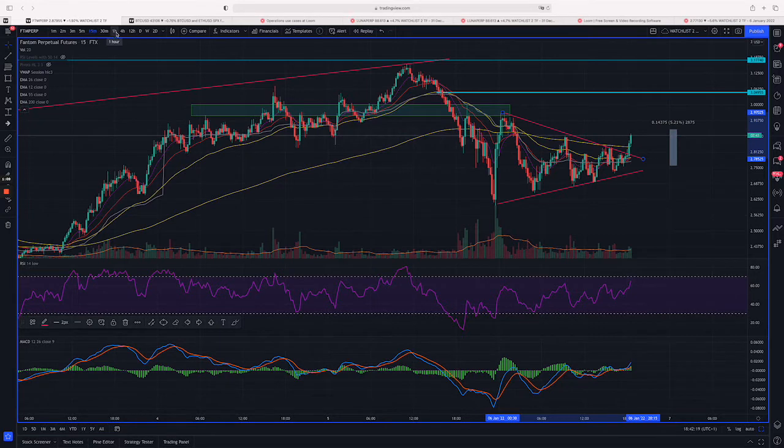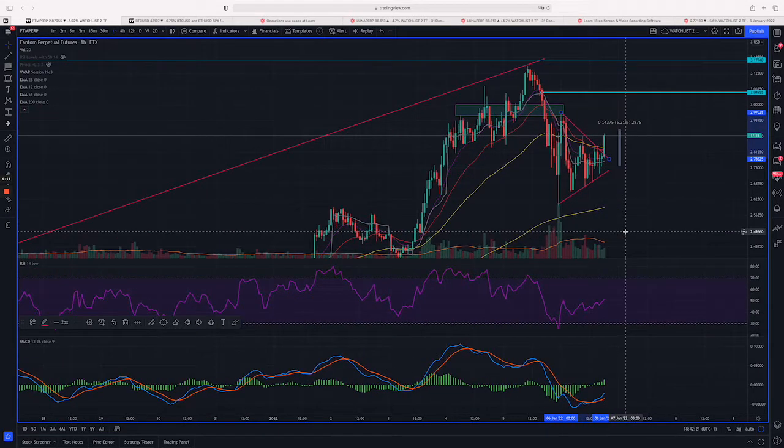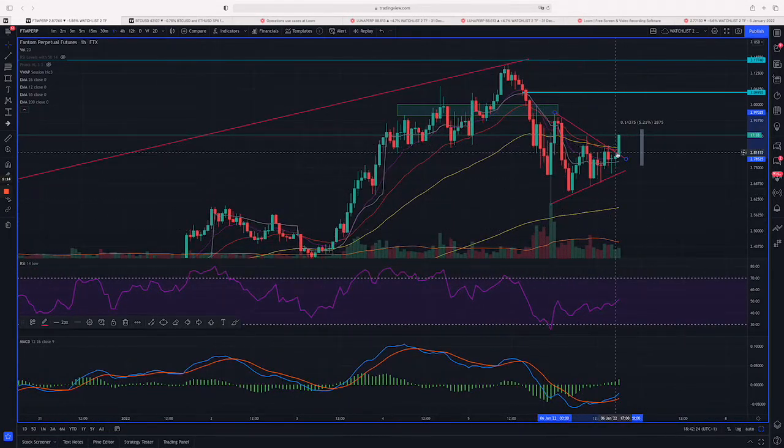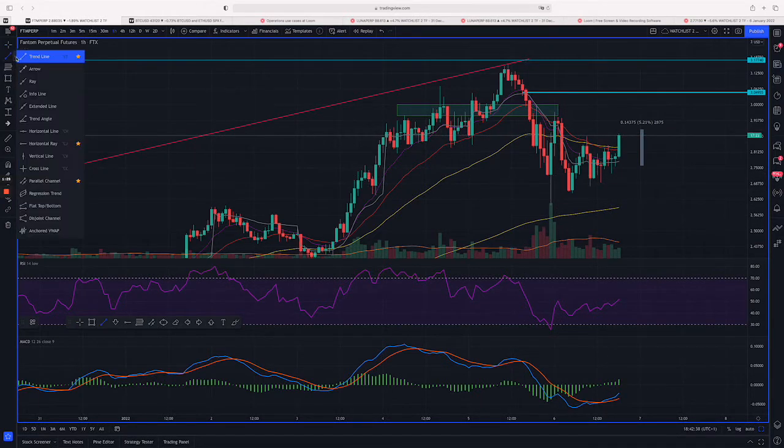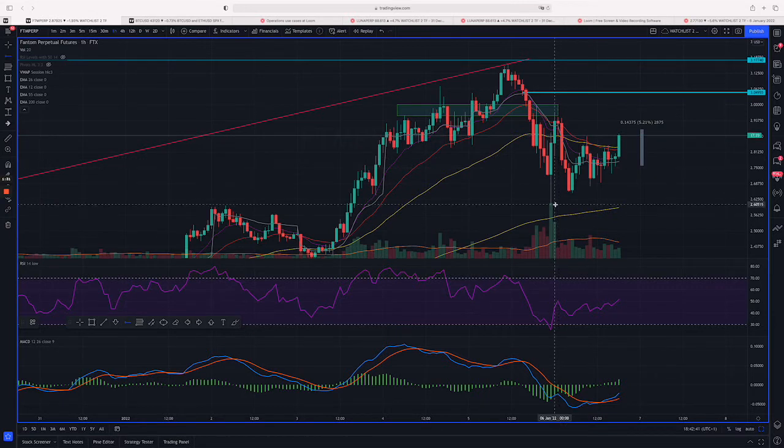I'm on the 15-minute time frame, but actually this is an hourly equilibrium pattern. That's why I don't like drawing these triangles as much, because they can be misleading. I prefer to use the horizontal levels, and I recommend you do the same. So you'd have a level here, and a level here, and a higher low here, and a lower high here.